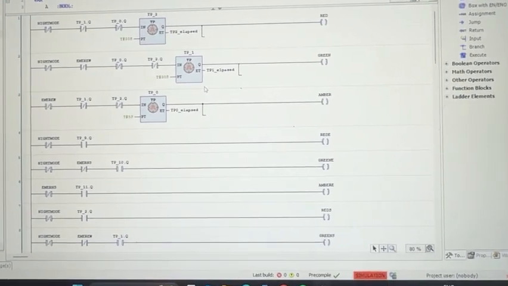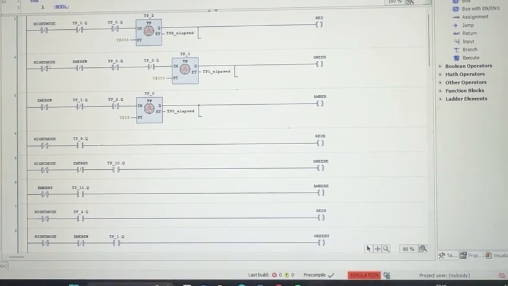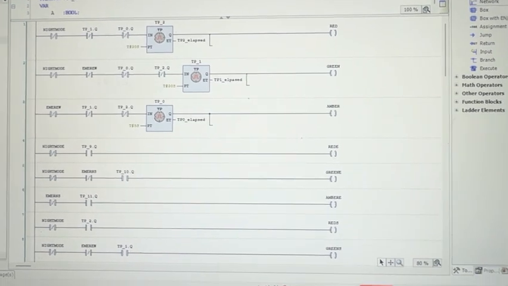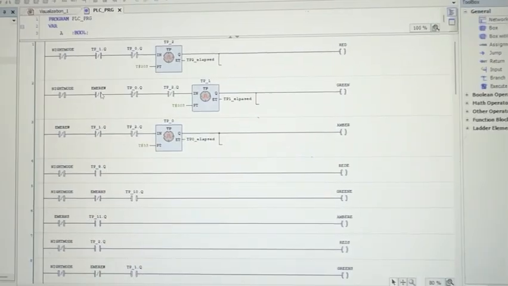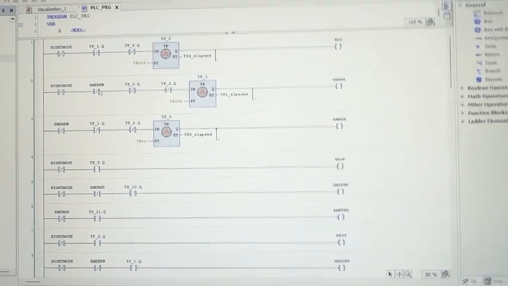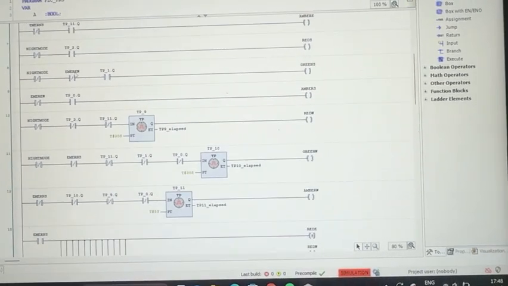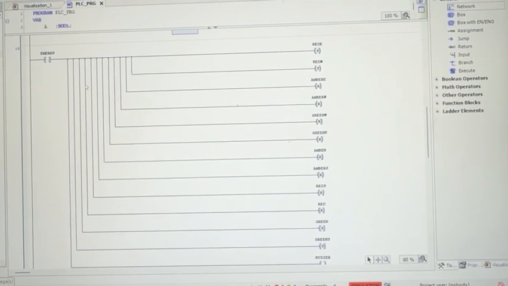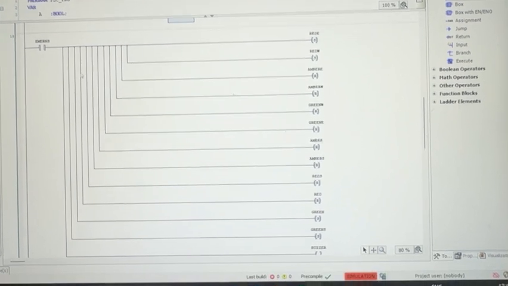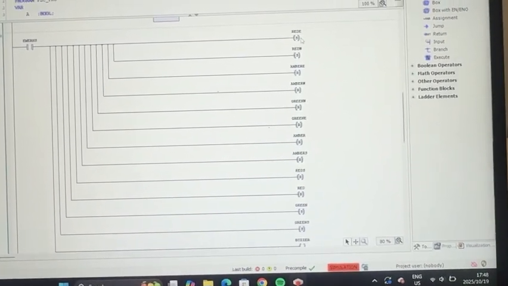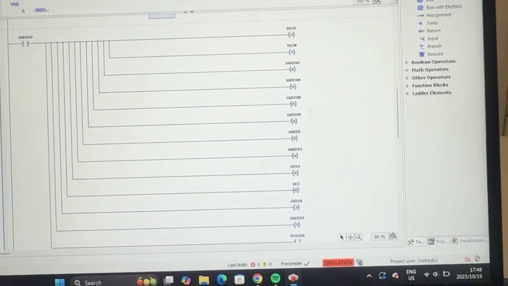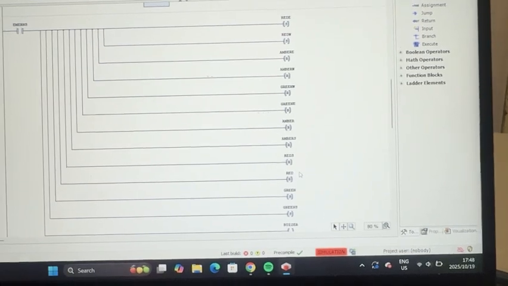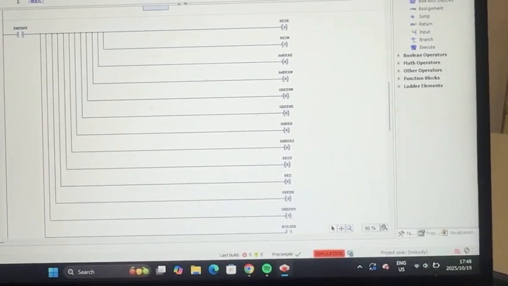So here we'll see I've got night mode, normally closed switches. Then you've got emergency vehicle switches, which will also be incorporated with the pedestrian mode. Then this is the rung for the emergency switch. Basically, I am setting and resetting each and every single light to what I want it to be when there's an emergency.